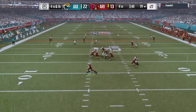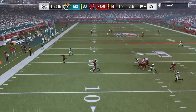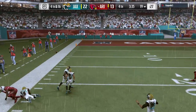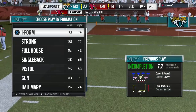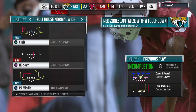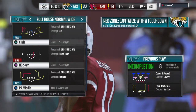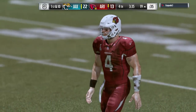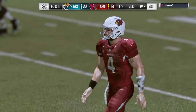Got to try it here. He's back to throw. Dancing to his left. Now he'll throw deep left side. And that is incomplete. Boy, it looked like he had it and dropped it. And boy, possession here turns over with the football already being in the red zone. Out comes the Jaguar offense now as they get set to take over.